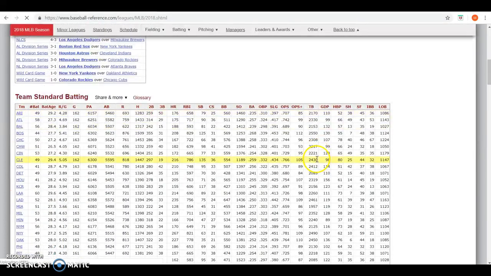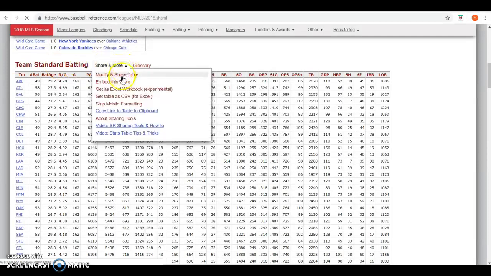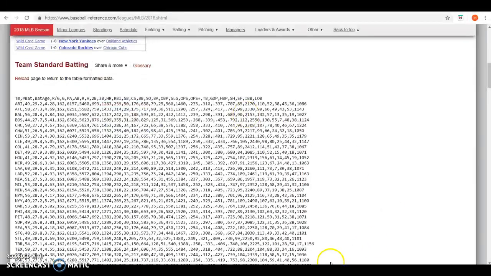That's going to bring us to this website. We're going to scroll down to the team standard batting, and click share and more and get table as CSV. Now we've got this table of comma separated values.